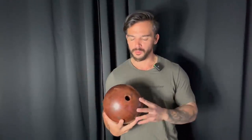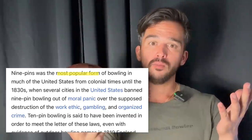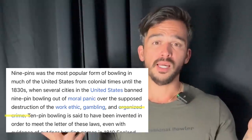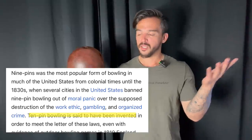So I've been bowling for 15 years and I just learned that bowling balls actually used to be made out of wood. And bowling also used to be 9-pin bowling, but because of all the organized crime that was involved in the sport, the US government actually banned 9-pin bowling. So to circumvent that ban, they added an extra pin and then you had 10-pin bowling.